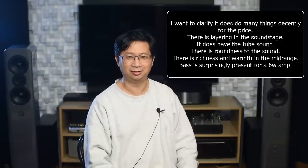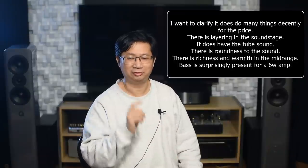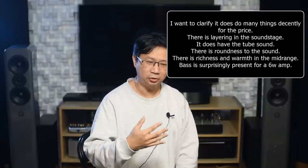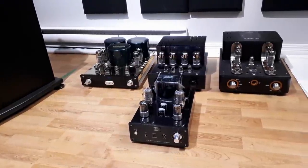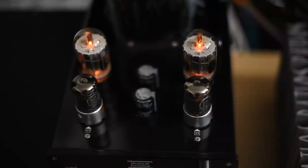However, I do stand by what I said there, where that one thing it does well, it does exceptionally well. And for me, what you're buying is just that one thing. And is it worth it? Well, that's for you to decide. So make sure you do have efficient speakers. Oh, Thomas, what about the Musical Paradise MP301? You know what? I didn't get to hear it with my Silverline Sonata at the time. I didn't get to hear it with EL34s, so I don't know. So in short, I think for the price, 200-something plus whatever shipping at chinahifiaudio.com, you are getting something special. Just keep your expectations realistic.